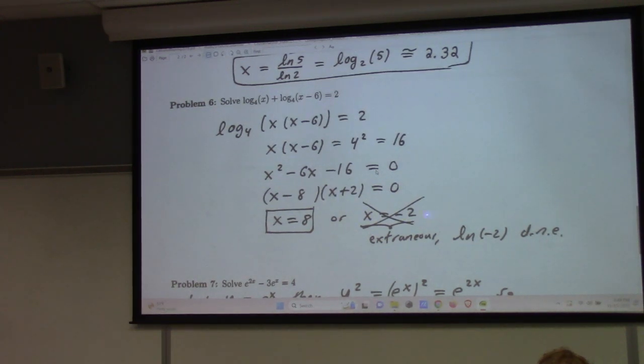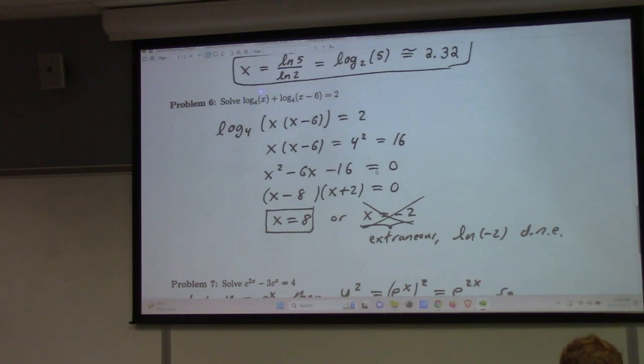But as soon as you write down x equals minus 2, you look back up at the equation you started with and go, ooh, you can't have that. Log base 4. Oh, come on, I meant to put log base 4 there. I'm a dummy. Log base 4 of minus 2 doesn't exist, in the same way natural log of minus 2 doesn't exist. So when I plug this minus 2 back in, it's no good. In fact, they're both bad. Minus 2 minus 6 is minus 8.